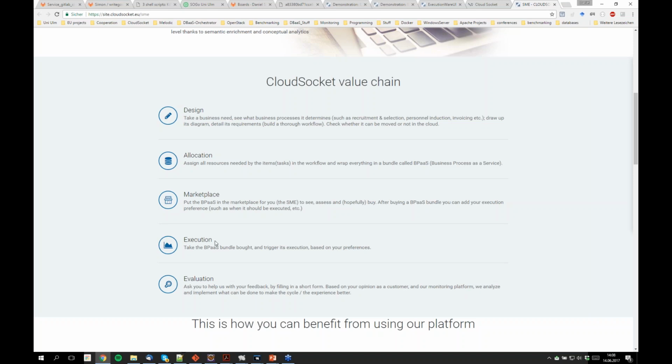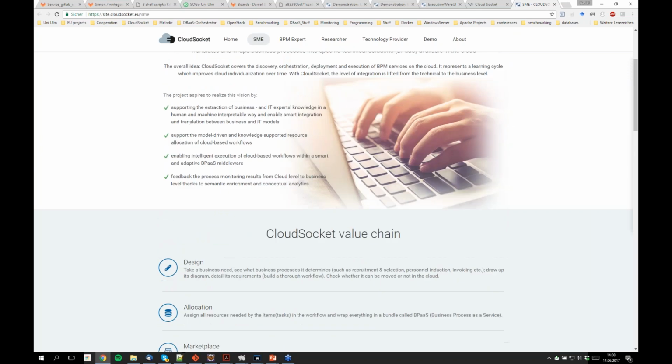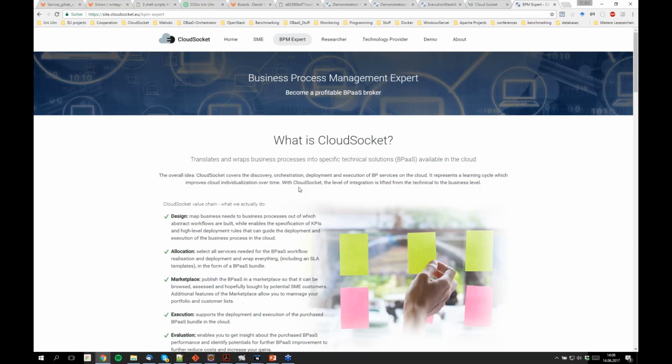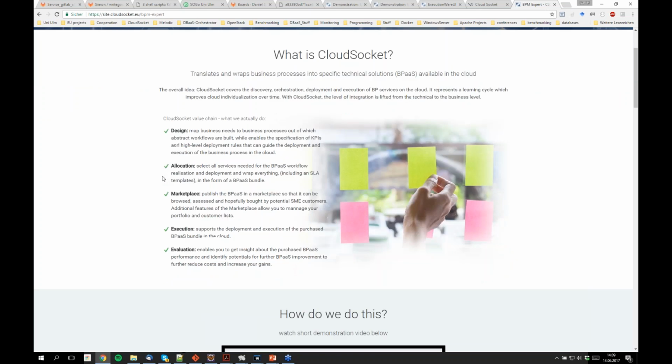This is one of the target groups of CloudSocket, and there is as well the target group of the BPM experts, the so-called brokers. Brokers can use the CloudSocket platform to define new business process as a service bundles and offer them in the marketplace to the SMEs, which then can buy these bundles and execute them.